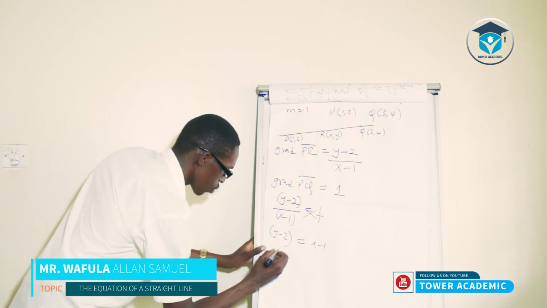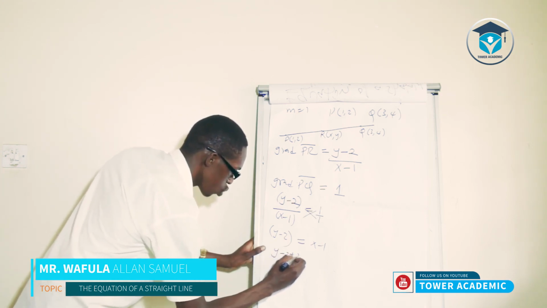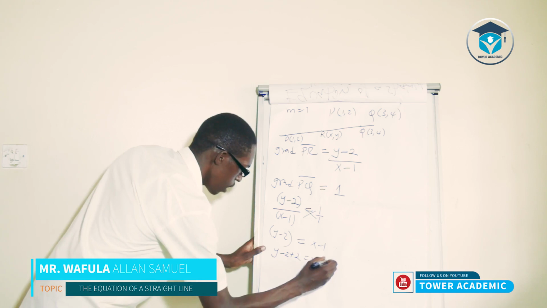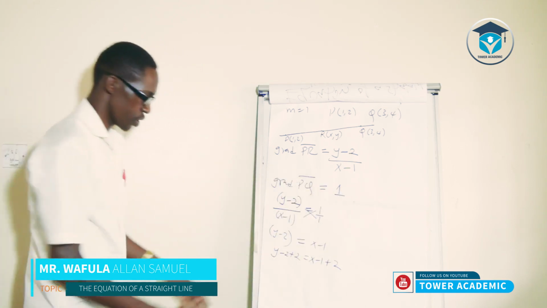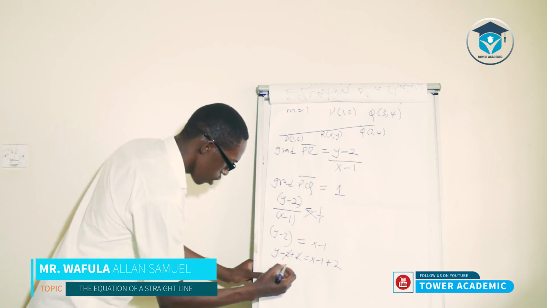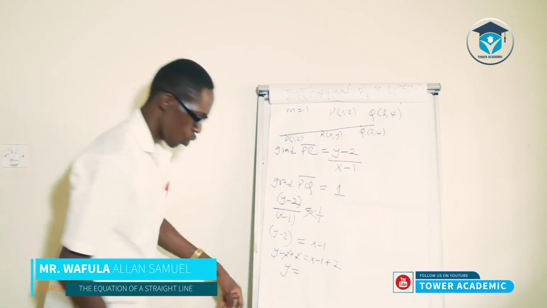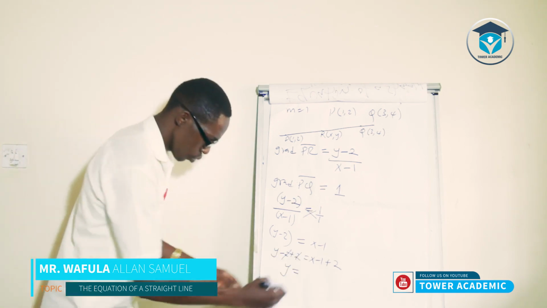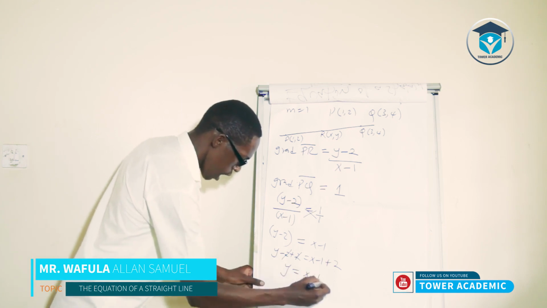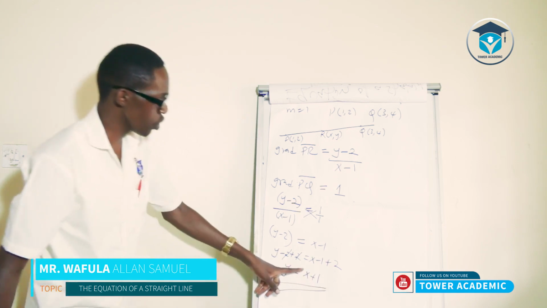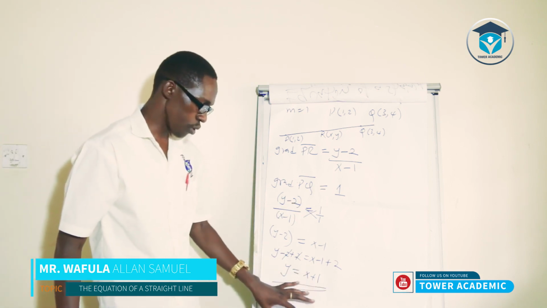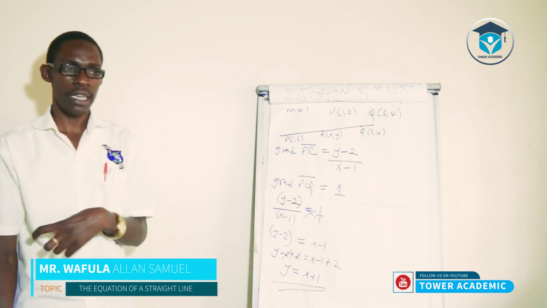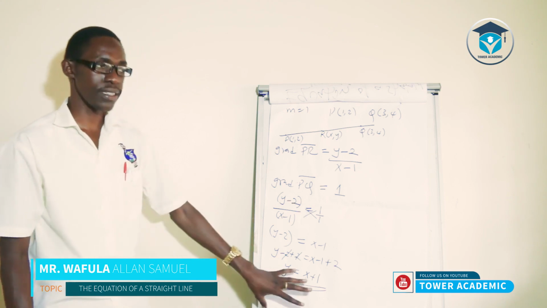So thereafter you see that y minus 2 plus 2 is equal to x minus 1 then plus 2. Since this is a negative, crossing over, it will give us a positive. So this will cancel. You find that y is equal to negative 1 plus a positive 2, which will give you a positive 1. And surely if you compare this equation with the previous equation, you will come up with the same equation. No matter the method you have taken, you will end up having the same answer.